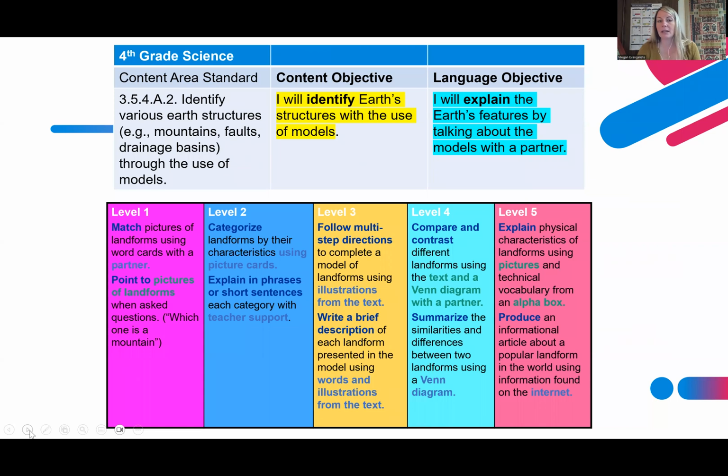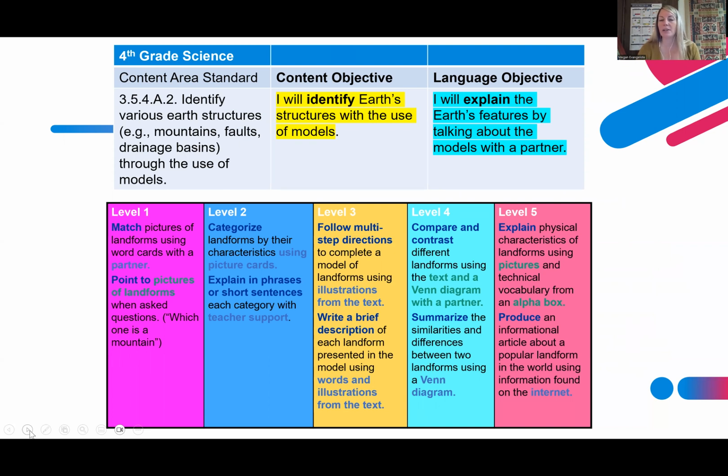So the content area objective, which will be the same for all students in the classroom, is to identify Earth's structures with the use of models. Now, focusing more narrowly on language for our English learners, we're asking the students to explain the Earth's features by talking about the models with a partner. So now down below, I have the WIDA consortium chart for levels 1 to 5.